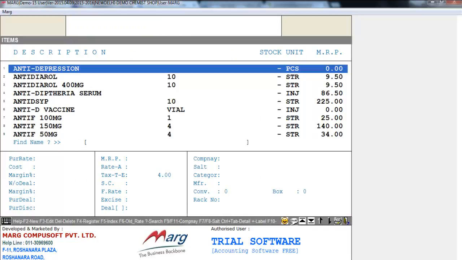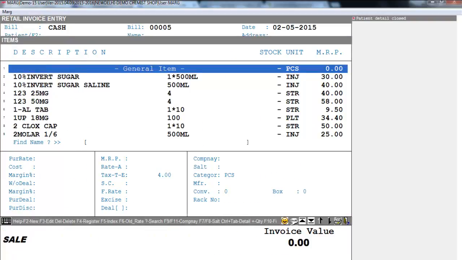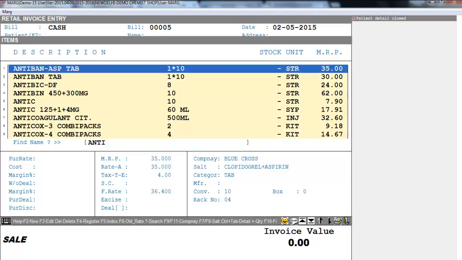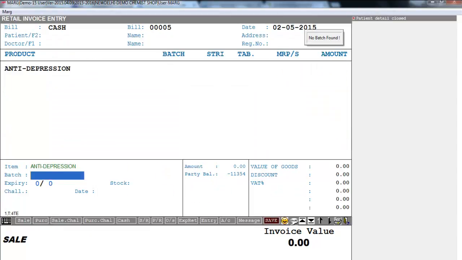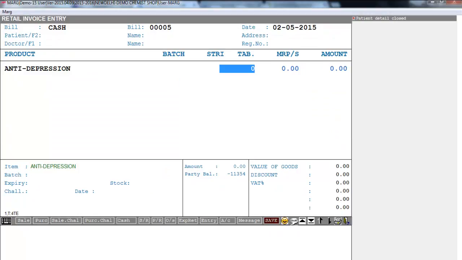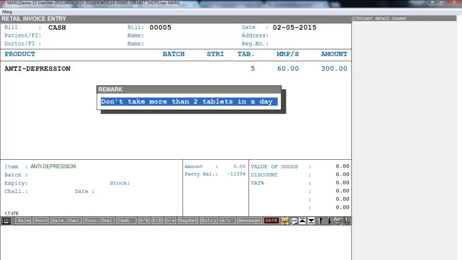And let's see its demo. Select the product anti-depression. Enter its quantity. Press enter. Now as you press enter, it opens remark field and here you can see the remark which we have specified in item master, but if you want to modify it, then you can do that also.